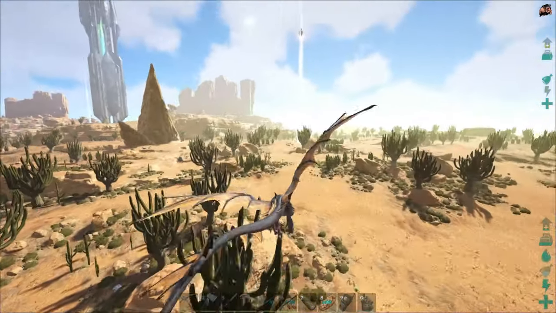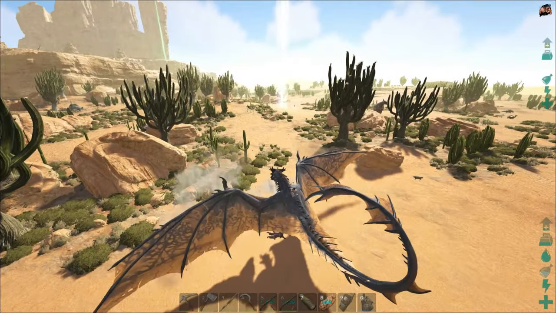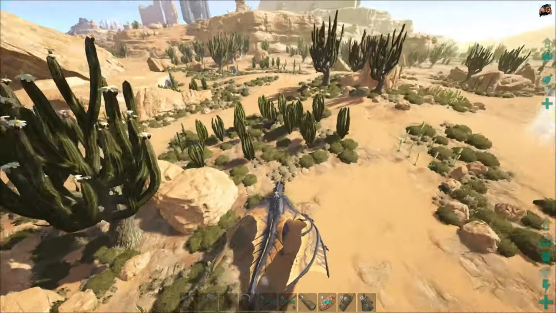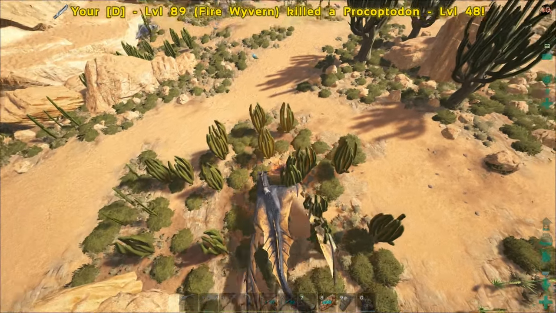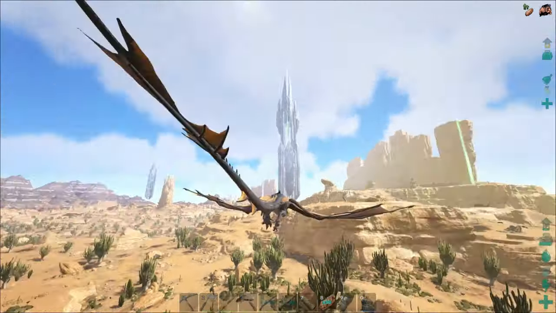Do Procoptonauts give pelt? I want to say yes. Let's go find out. Come here. Oh, yeah, here we go. Roar. Do you get pelt? You do get pelt. Amazing. Alright. Well, that was easy.